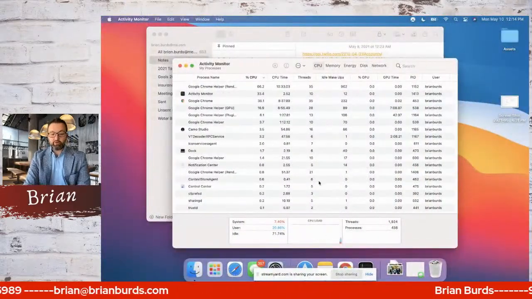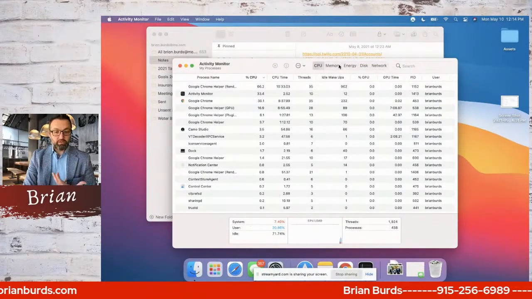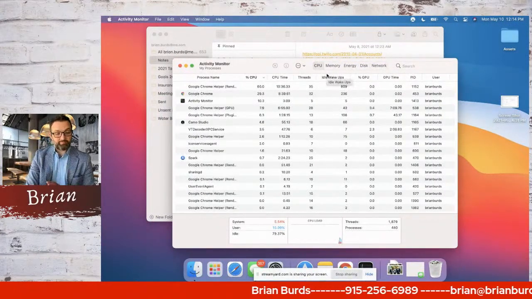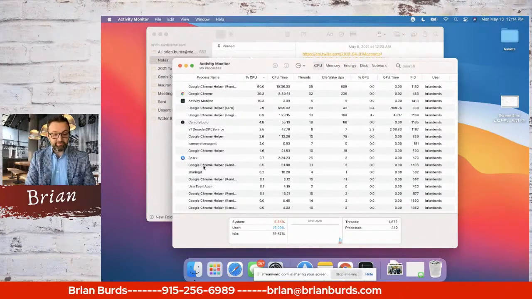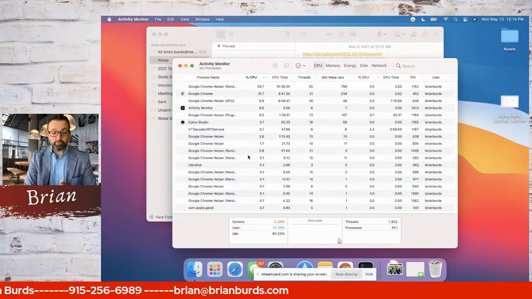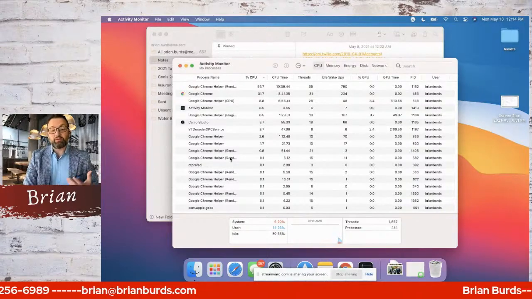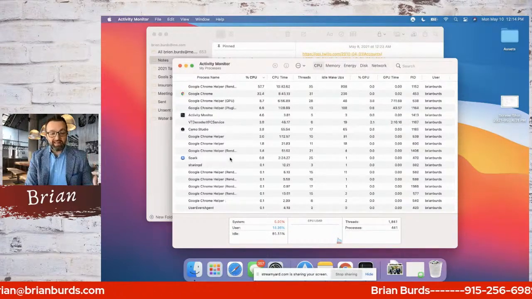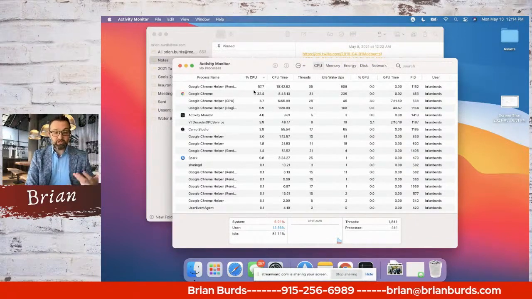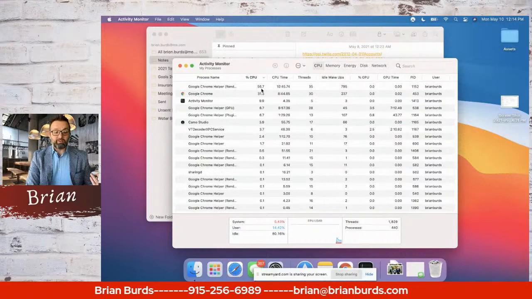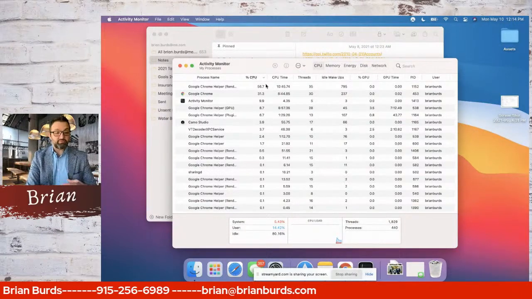So basically in my Activity Monitor, I want to make sure that my system is operating at premium aspect. And you'll notice as my Google Chrome is open, I have a bunch of things that are called Google Chrome helpers. So these are rendering machines that are basically keeping all those tabs live and active. And if you'll notice, they're using up a large percentage of my actual CPU or computer usage.